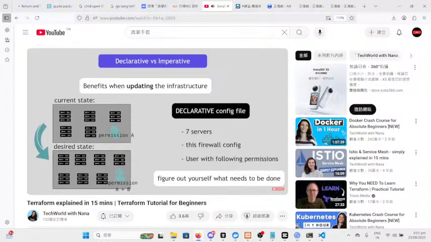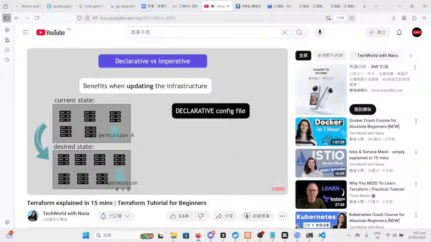So now you don't have to actually calculate and decide how many servers need to be added. You just say, I want 7 servers at the end. That's what I want. Or you don't need to calculate and figure out how many permissions or which permissions you should add. You just say, I want this set of permissions to come out at the end. So with the declarative approach, you just adjust the old configuration file and re-execute it instead of adding the new set of instructions.